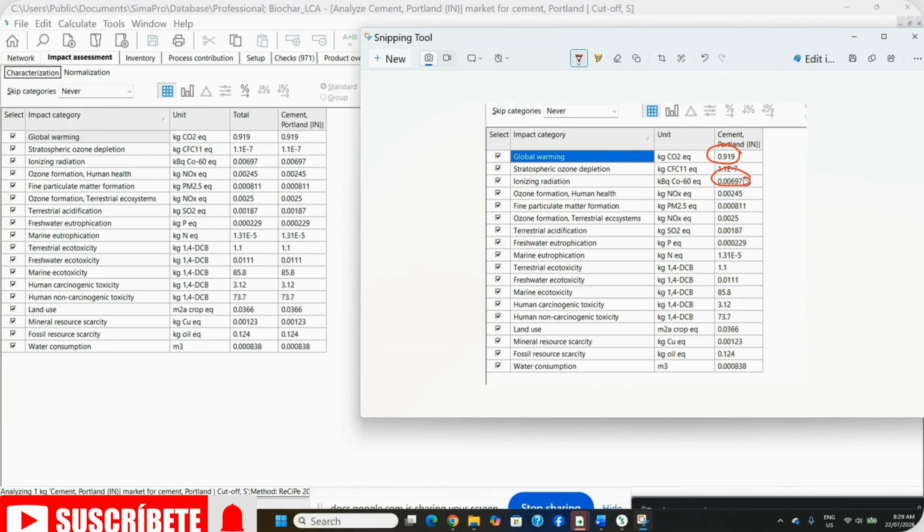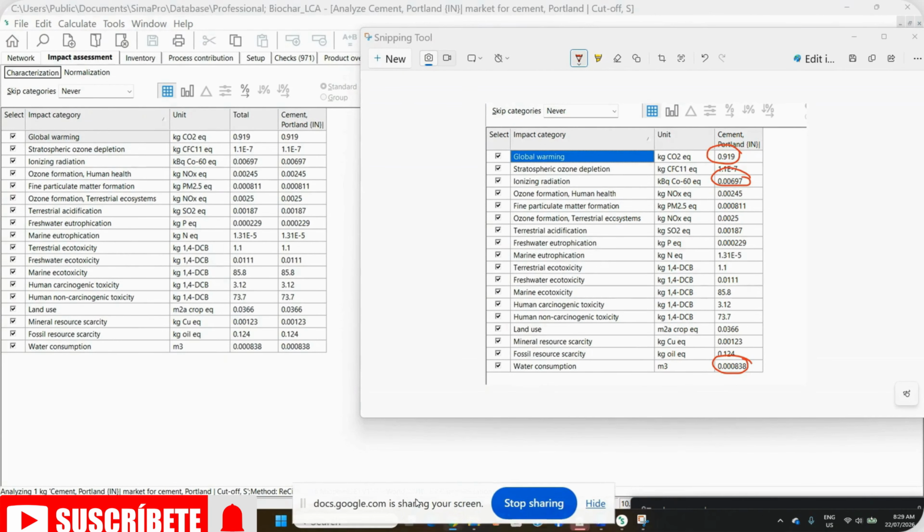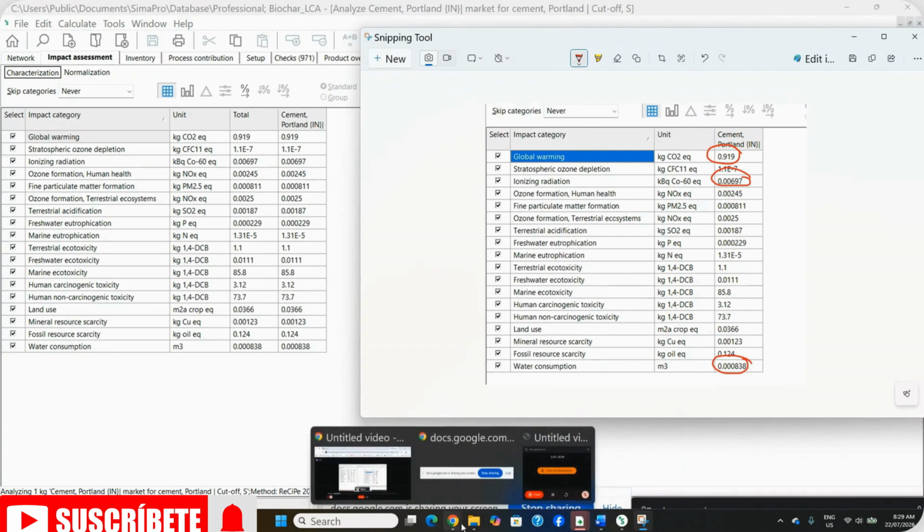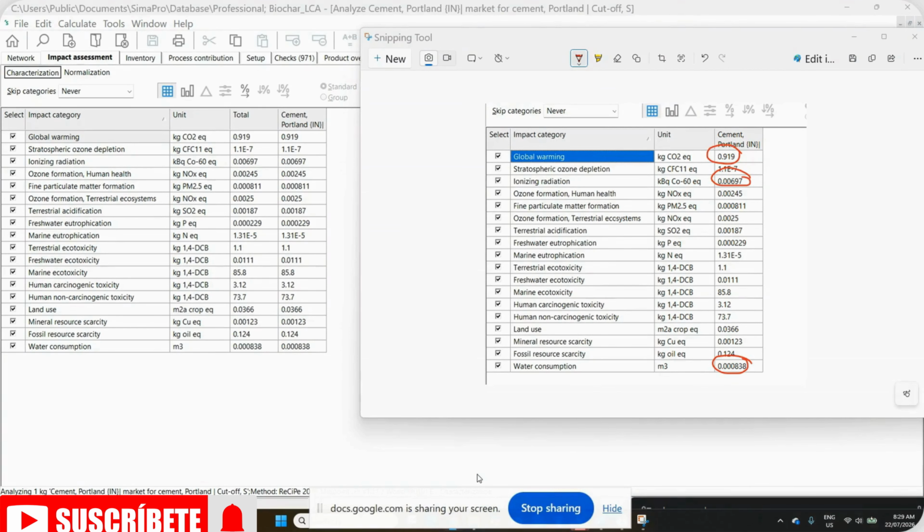Now the question is, where to use unit process and where to use system process? If you are assigned to identify the hotspots in cement production, or explore which processes or activities contributed most of the impact, you should go for unit process, as system process does not show you each activity's contribution. But if you are doing LCA of buildings or bridges, then you should select system process, as you are not interested in the details of cement production activities. Rather, you will be focusing on how much impact is associated with cement as an aggregate value.